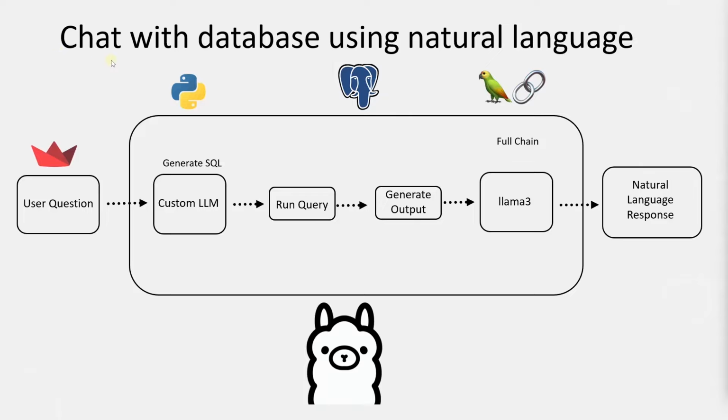Today we are covering an exciting topic. We will create a Streamlit app that helps us get insights from a SQL database using natural language. We will use Llama 3, an open source large language model running locally. This means our AI runs locally and our data remains within our network.